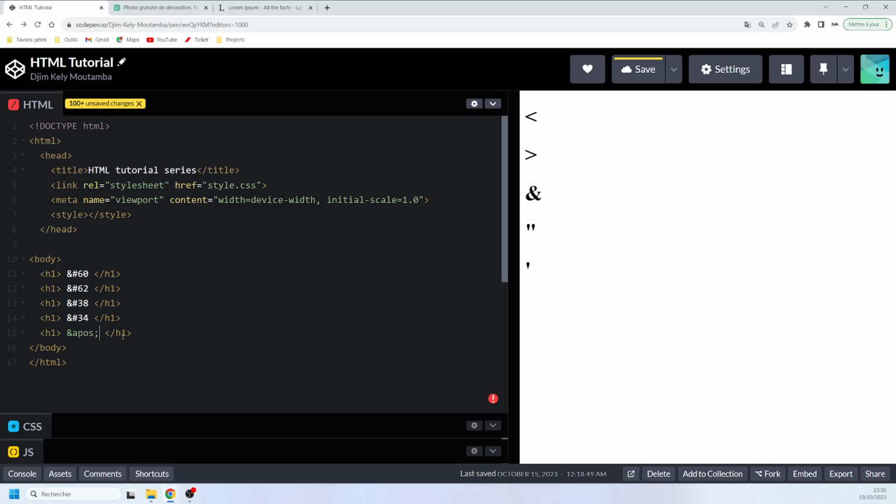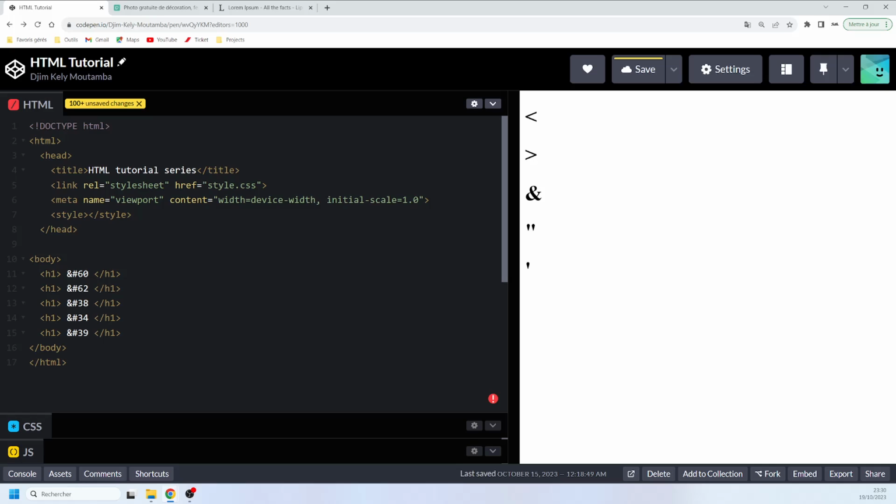Yes, you have to put the semicolon as well. And if you want to display it using the entity number, you will say 39 to display it like this.